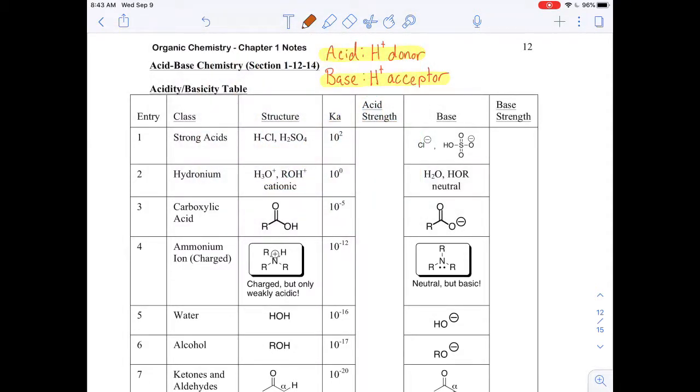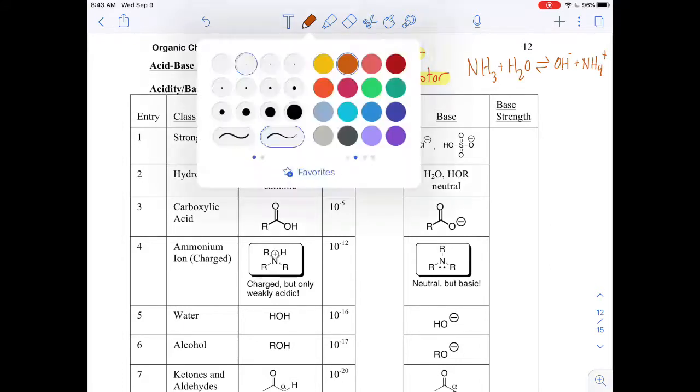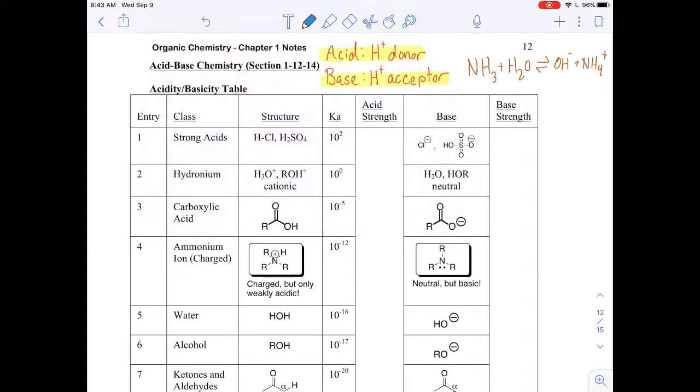So let's do a simple reaction here on the top, ammonia with water. And that ammonia and water is going to make this for now. What you want to do is have some pairings. So it looks like NH3 is linked to NH4 plus, and H2O is linked to OH minus, just based on what's happening.